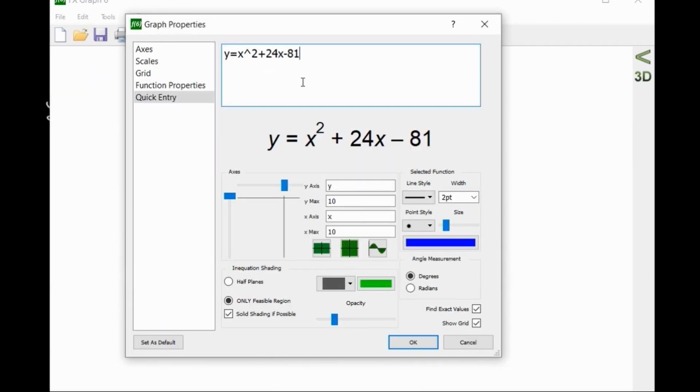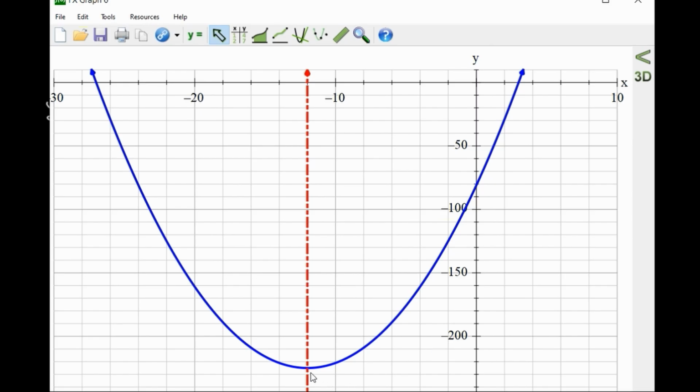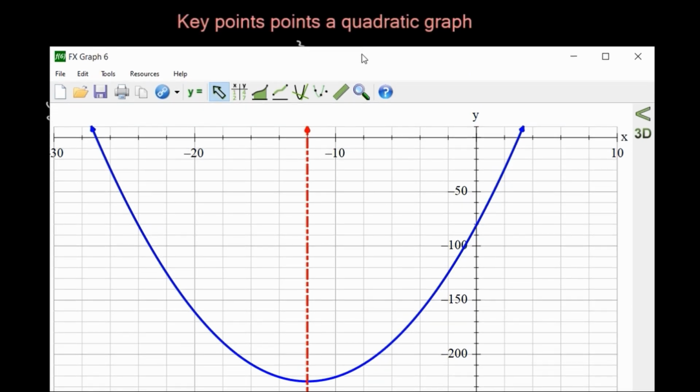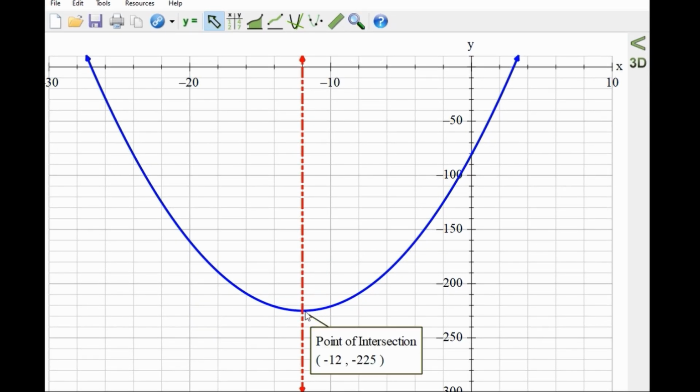So let's have a look at this here. We want x equals minus 12, and I want it to be a dotted line. Where are you? I've lost my cursor now. It's on the other screen. And dotted line. That looks about right. Oh, you can't see it. It does say minus 12. Hang on, let me bring that down here. There you go. Point of intersection, the x value is minus 12.